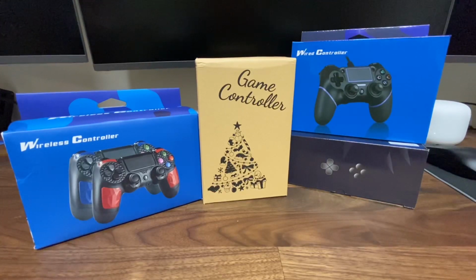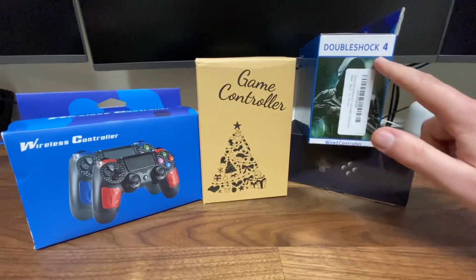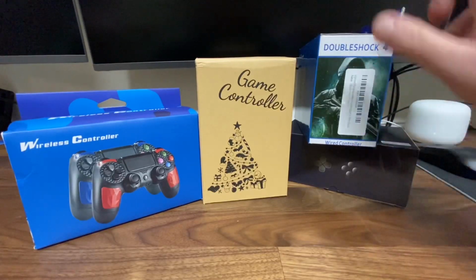Do you guys think any of these will be the same quality as Sony's DualShock 4? I kind of doubt it, but we might be surprised. I have never tested these or tried them. And hopefully this will be some good content and we can see if the cheapy controller is going to be good or not. I mean, here's the knockoff, DualShock 4 instead of DualShock.